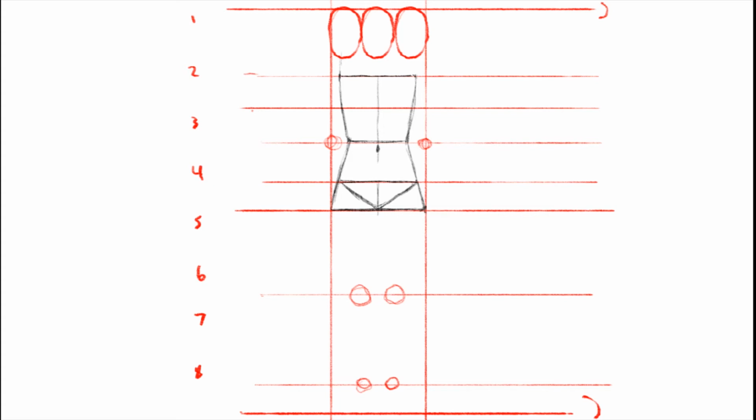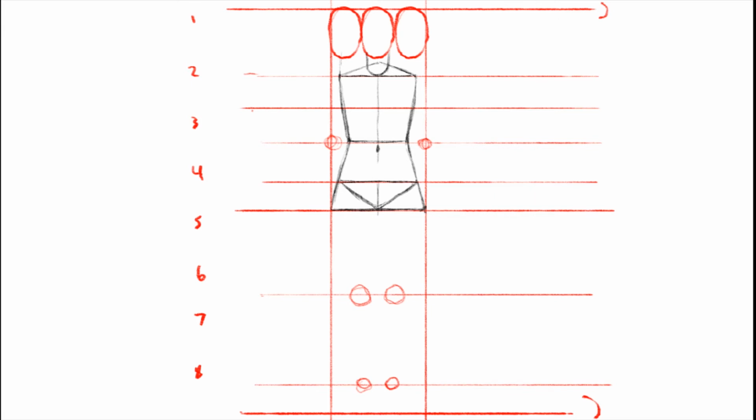And we're going to come back up here and we're going to start working on the neck. Now the neck, I just draw a triangle like so. So go ahead and draw a triangle like this. And for the neck to connect to the head, I just drop 2 parallel lines straight down, and once it starts hitting that triangle, I just round it off like that. Okay, so that's looking really good.